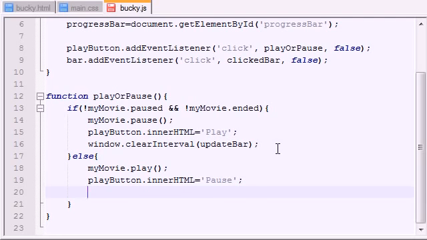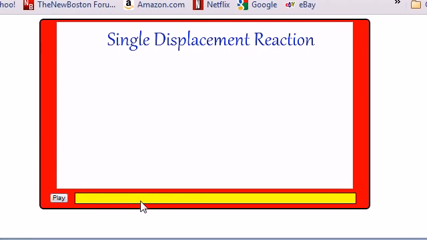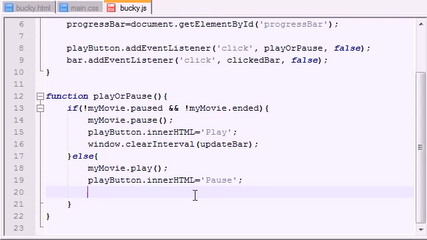Now, this last thing I want to go ahead and talk about right now. We're going to be having that update bar. Remember, not this yellow bar, but we have a separate blue bar, that progress bar. We want that to change the width as our video is playing. So in order to change the width, we need to call a function over and over again, pretty much every second, because we want that bar to update every second. In order to call a function every second, you do something called setInterval. Now go ahead and make a variable called updateBar and set this equal to a function called setInterval.